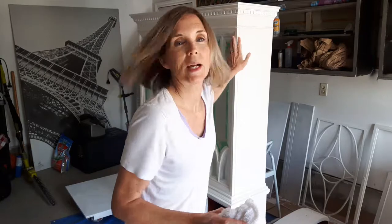Now, in terms of the chalk paint, I think chalk paint's wonderful. I do. I really like the way it goes on. I like that it has self-leveling in it, at least BB Frosch does. I don't know about the others because this is the first one I've ever used. But I really like the chalk paint. I like how it feels. I like the coverage even. Even though this piece is quite yellow, I still like the coverage and I think it's a good quality product.